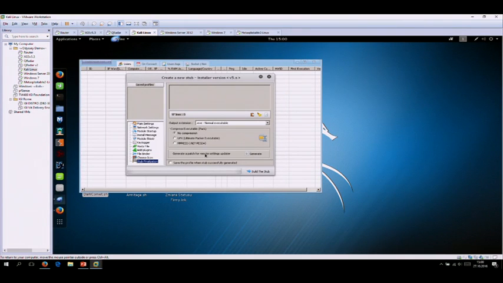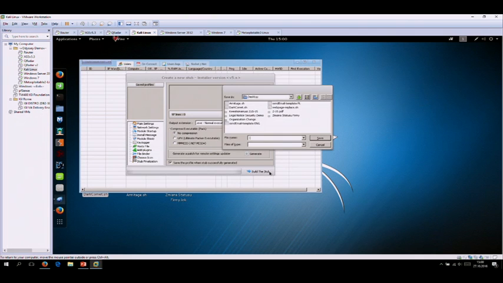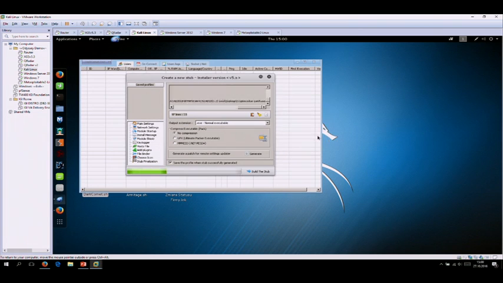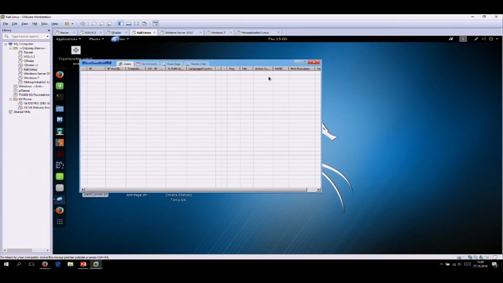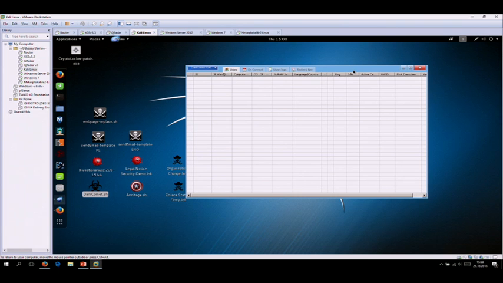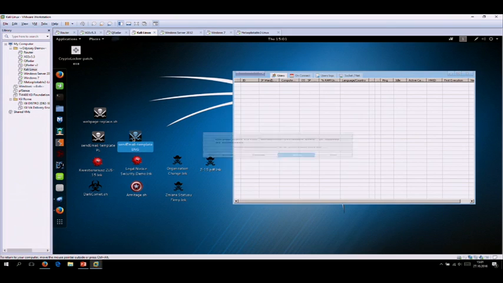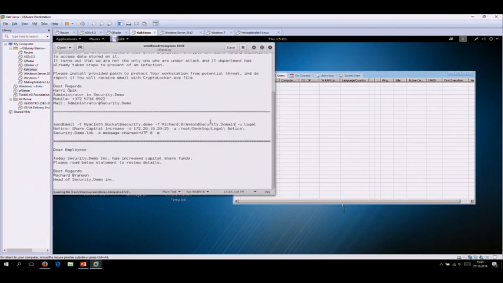So what I will do right now is generate the payload, and I will call it CryptoLocker patch. Okay. So I generate the payload. This is what we will be sending to the end user. So I've got a template, which I'll be using here.